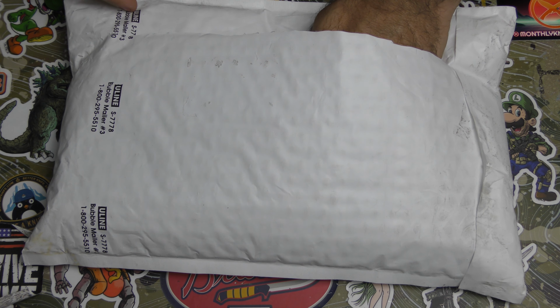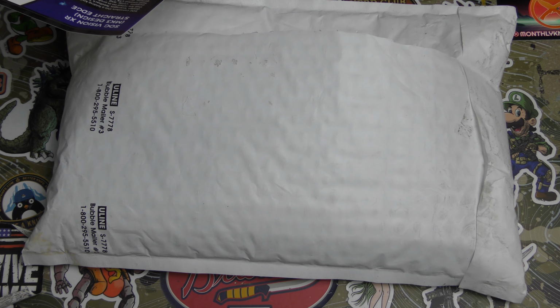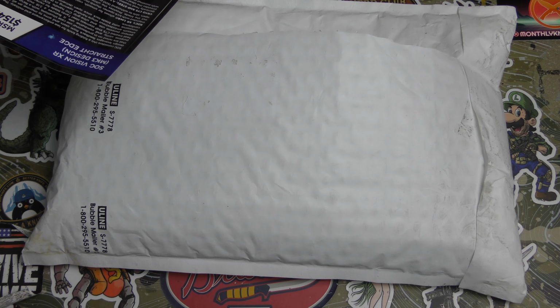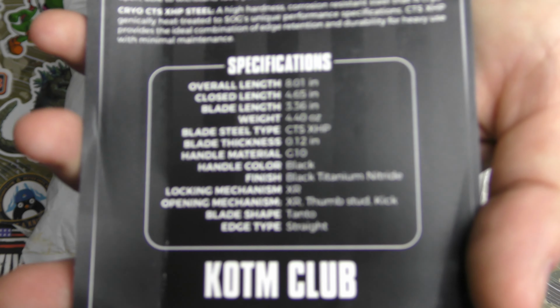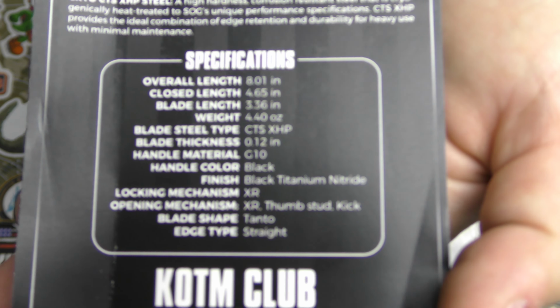So what do we got in this box? We've got the SOG Vision XR Mark III design straight edge. Yeah, Tanto. I'm not a Tanto fan. I don't find them as useful as other blade grinds, or blade shapes, I should say, rather. But here's all the specs for you guys before I even take it out.